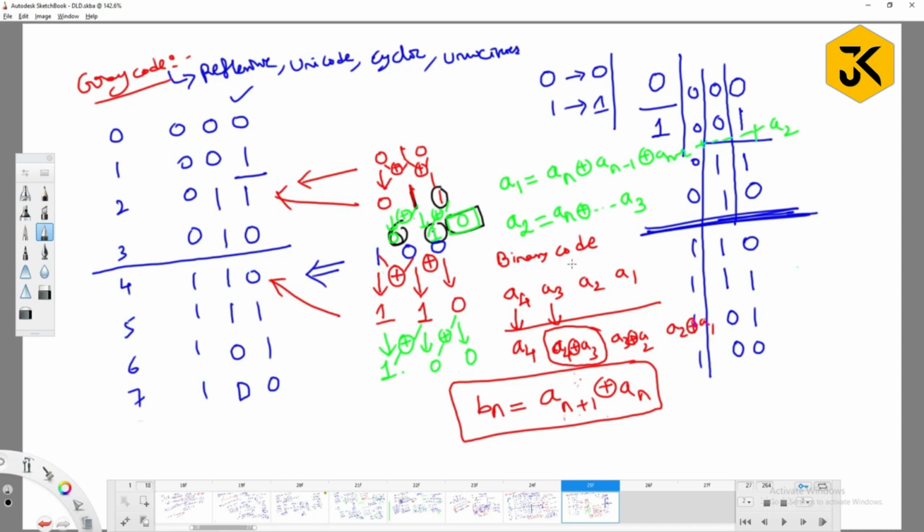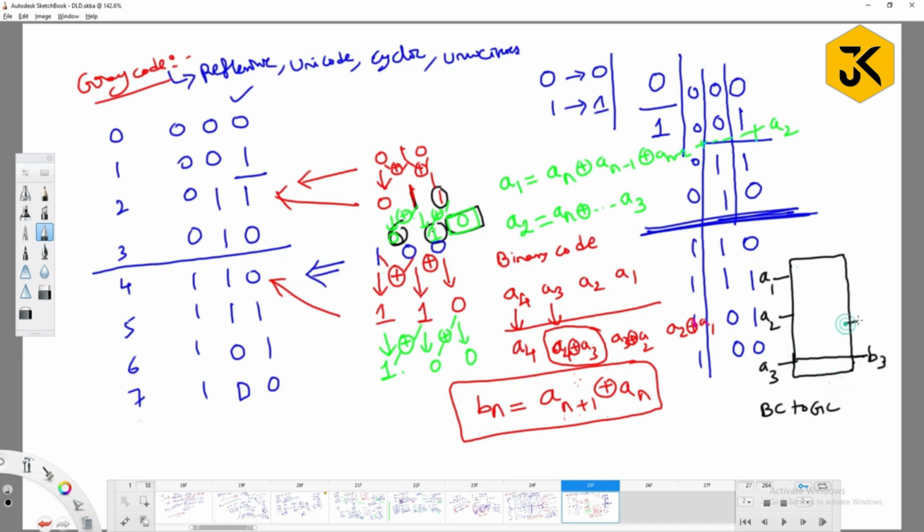Okay. See, this analysis is required when you are trying to construct circuits. For example, assume this is a circuit board. For this circuit board, I have given inputs A1, A2, and A3, right? Assume that this is a circuit meant to convert binary code to gray code. What is A3? A3 should be directly written. So A3 will be directly connected to the output B3.